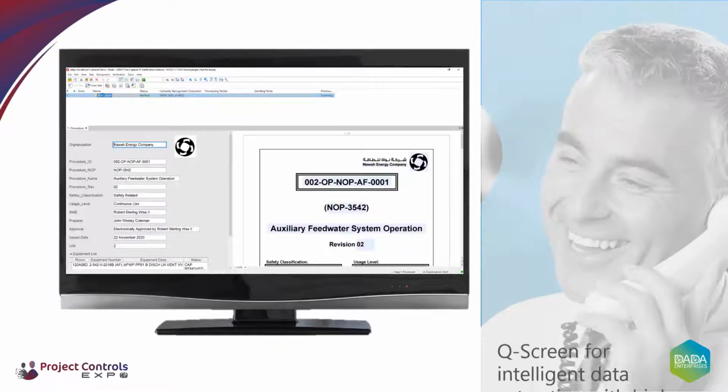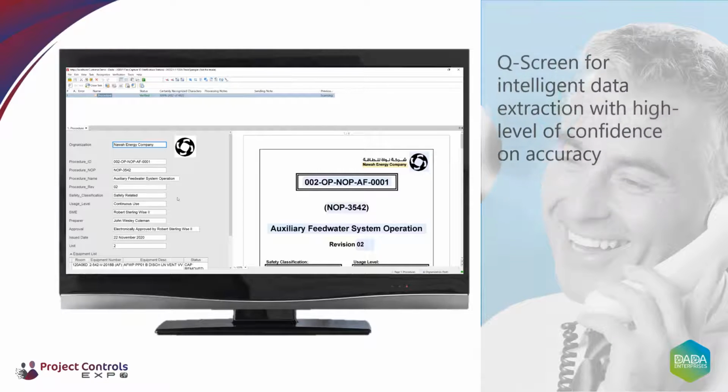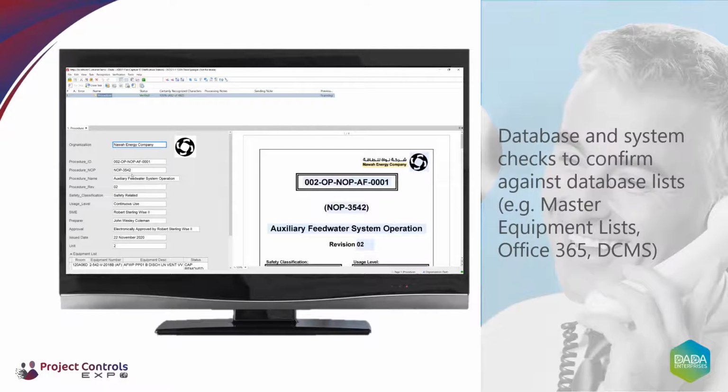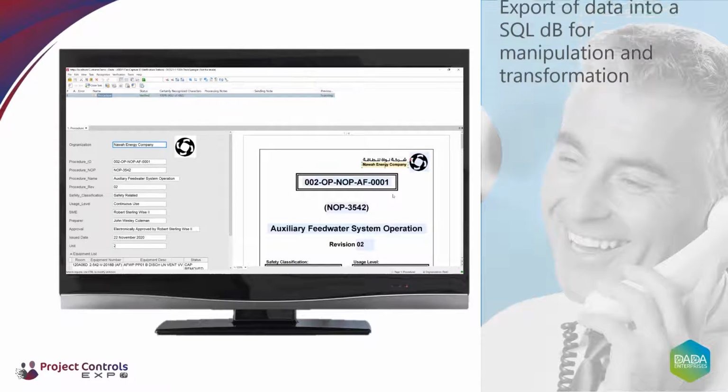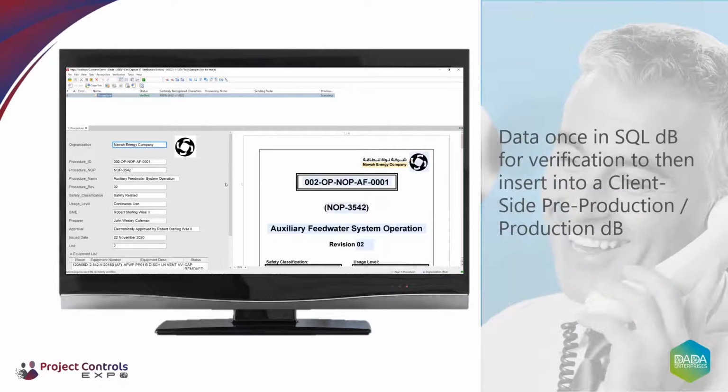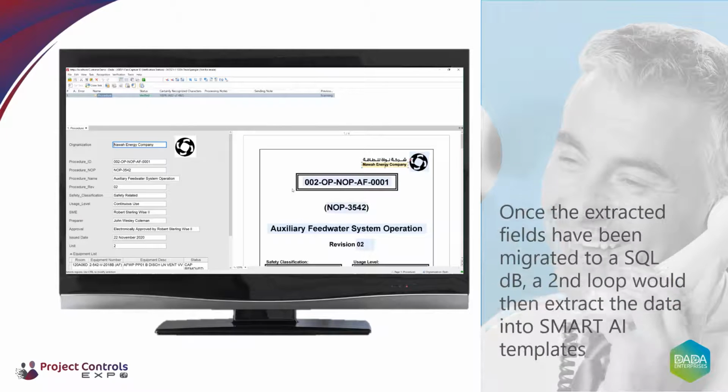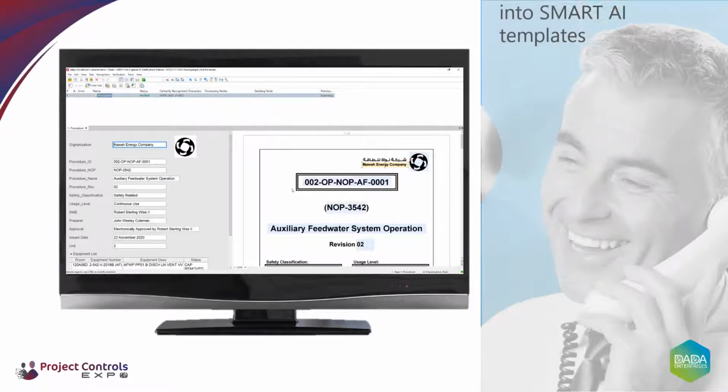And you'll see here that I have a procedure. On this procedure, the software has recognized these fields that you can see here on the left, and on the right is a copy of this actual document. Now, the cool part about this project is that we can use this cover page to really tell us a lot about what document, what procedure we're specifically looking at.